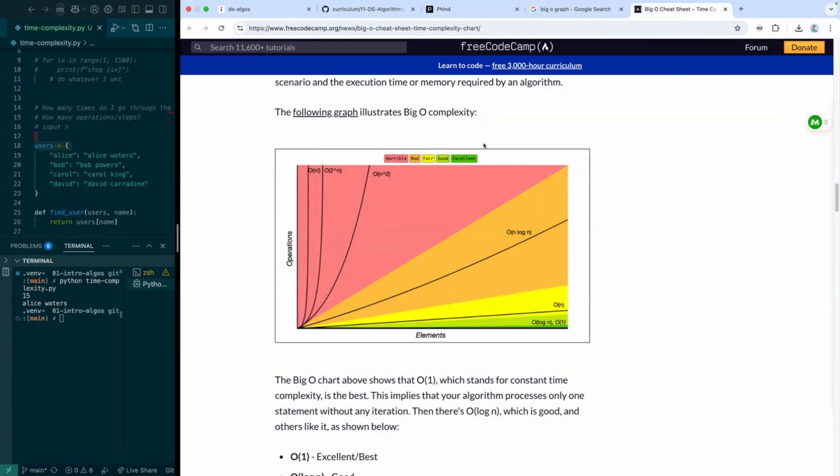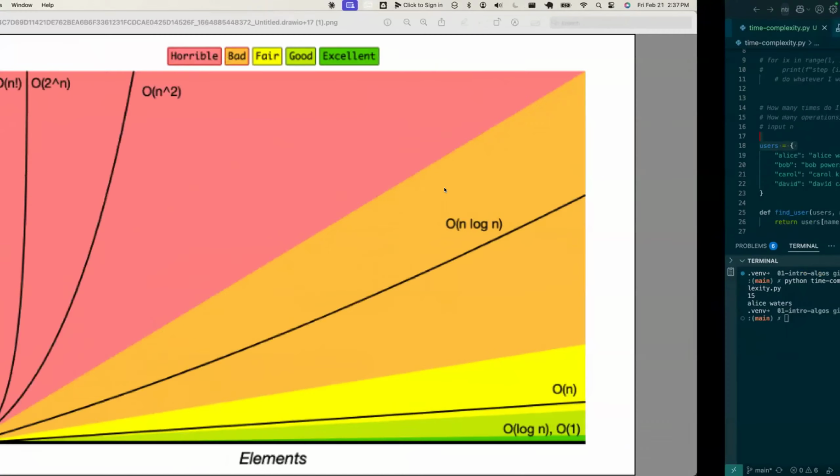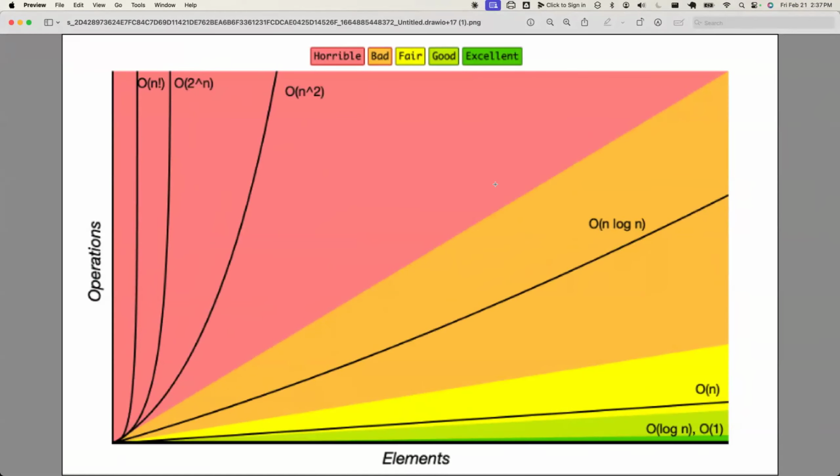I just want to check in to see how people are feeling on this, because this diagram is really the main thing. Over the next several weeks, we'll be encountering these over and over again, like big O of n times log n. I'll talk in a minute about what a logarithm is.